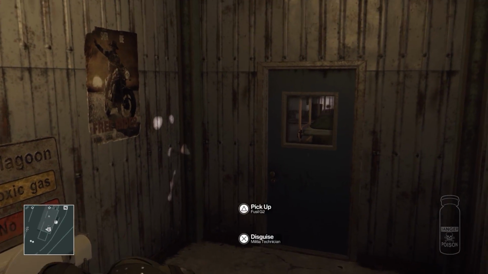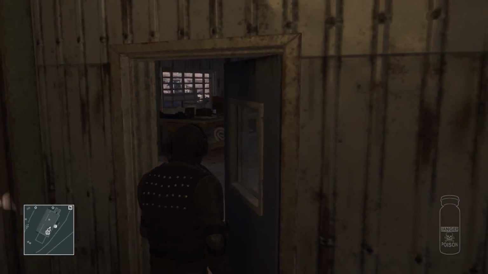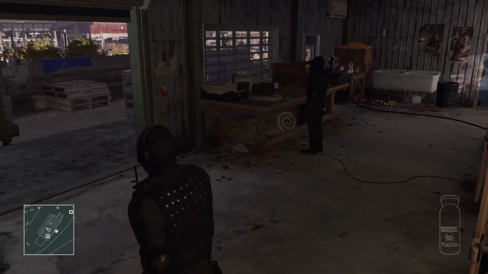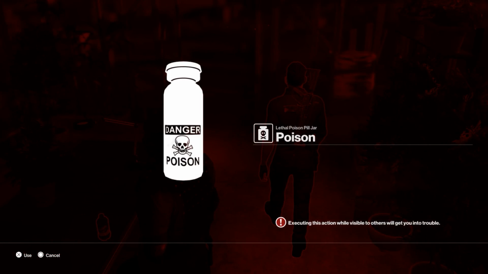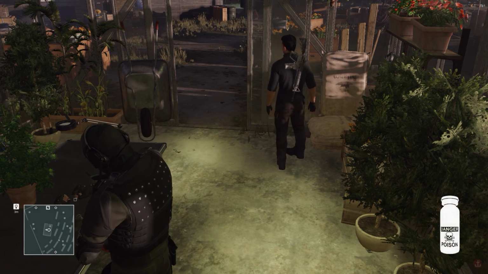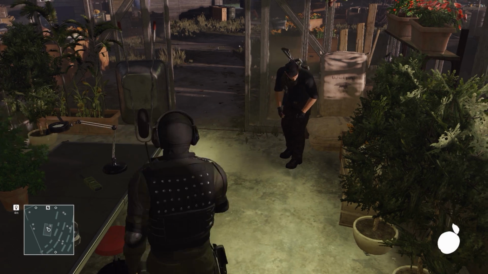The theme for this run is poison everybody. Because if I'm right, there are three sources of poison on this map, so you just need to bring one and you're good. So we're gonna poison Penelope Graves' water.